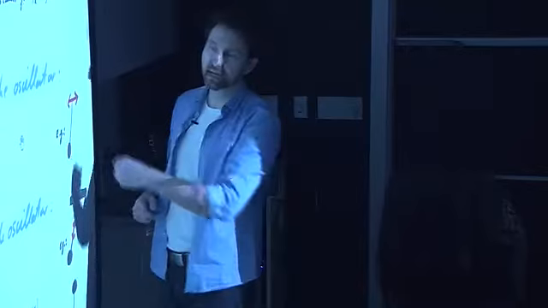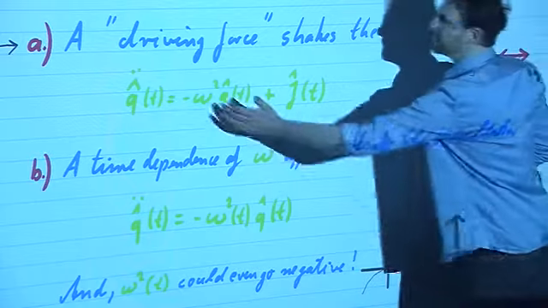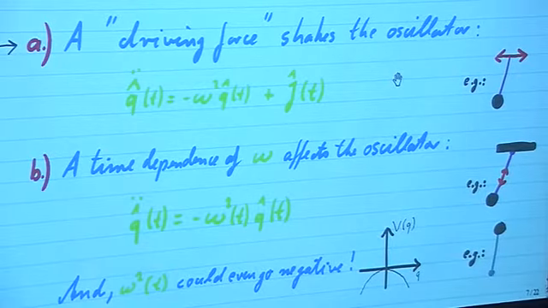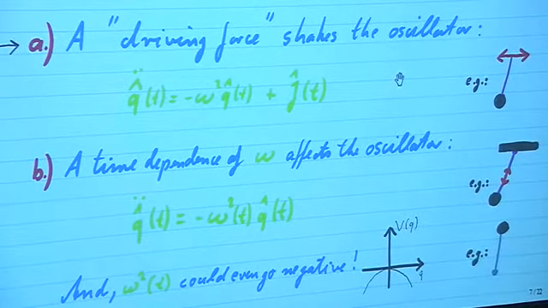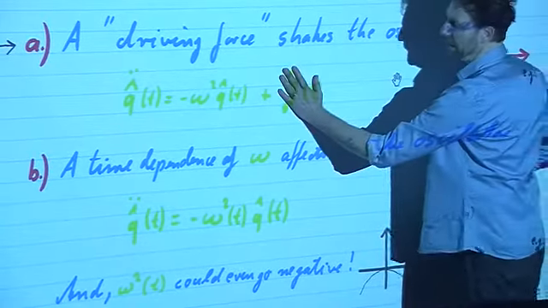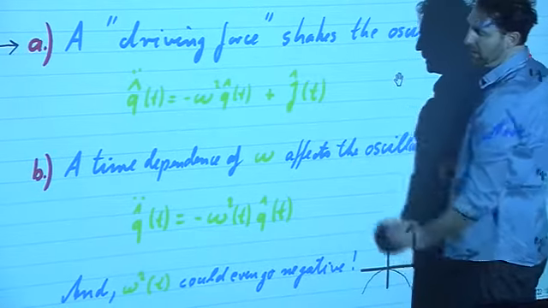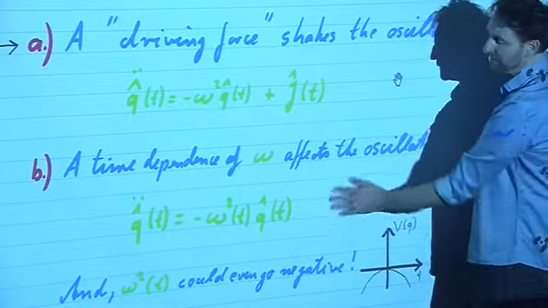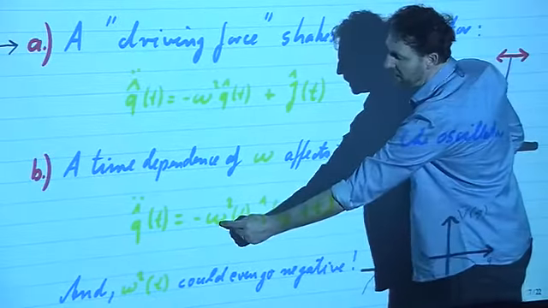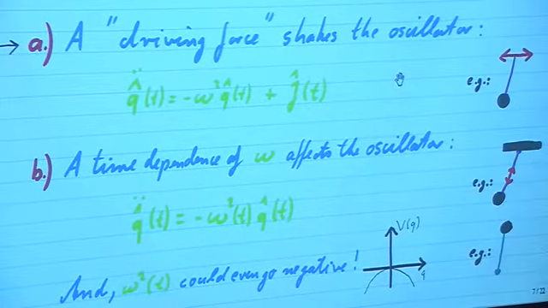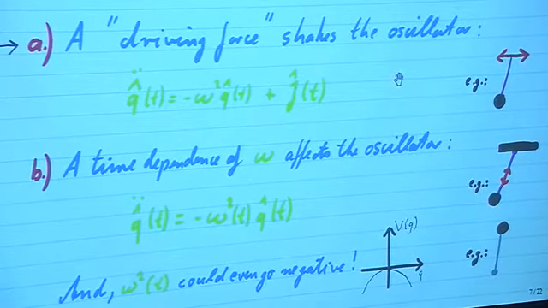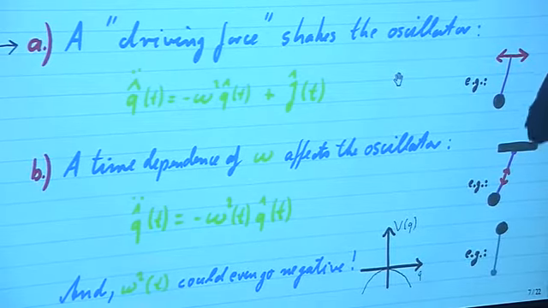Or in the case of a pendulum, the frequency is determined by the length of the pendulum. What if you change the length of the pendulum? And you don't have that. Imagine it's gone. Instead, your harmonic oscillator equation now is this. No driving force, but the omega is a function of time. Now, let's see. Can we excite our harmonic oscillator this way?